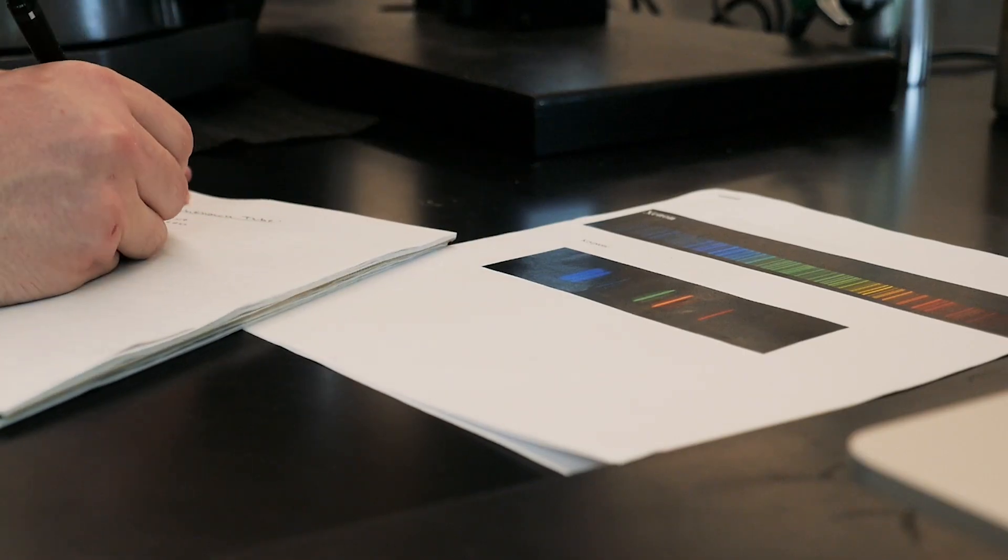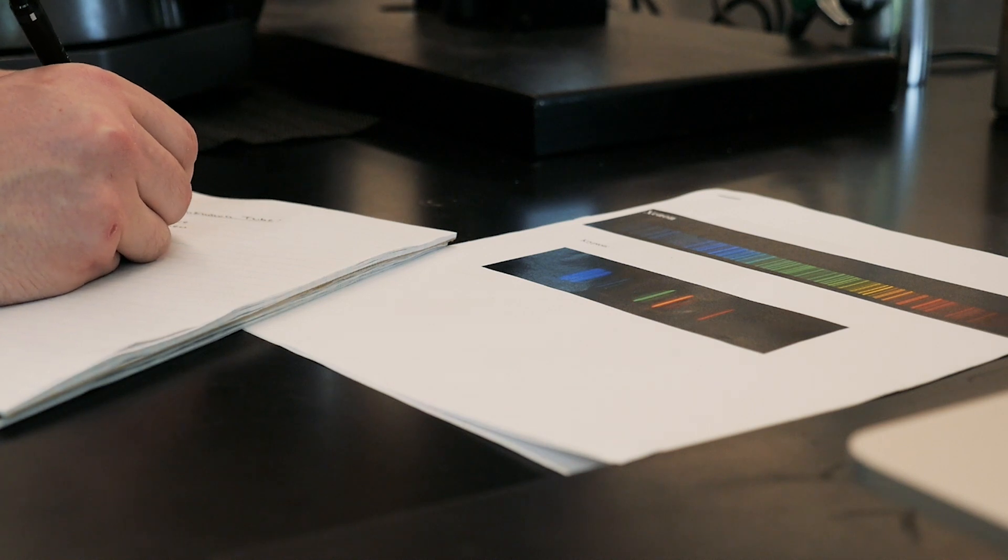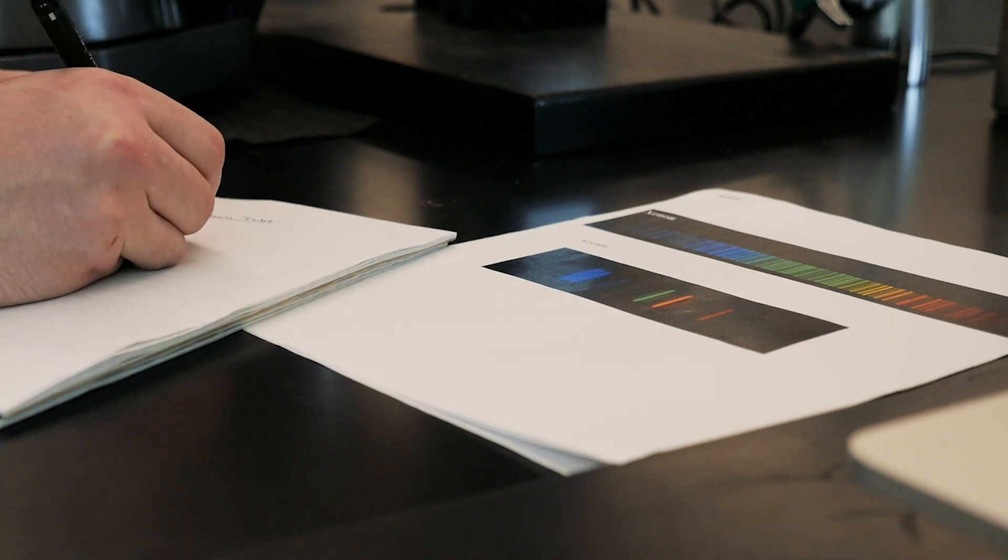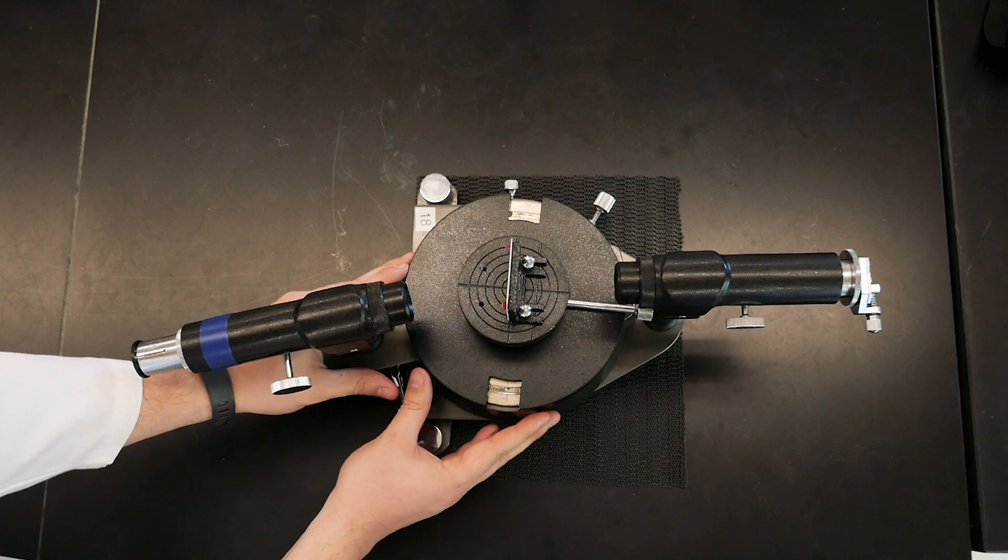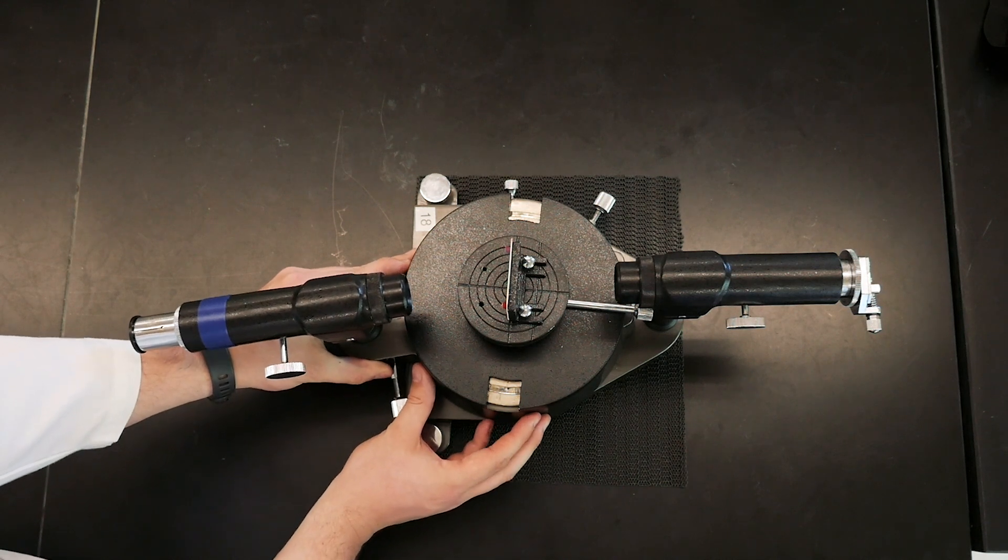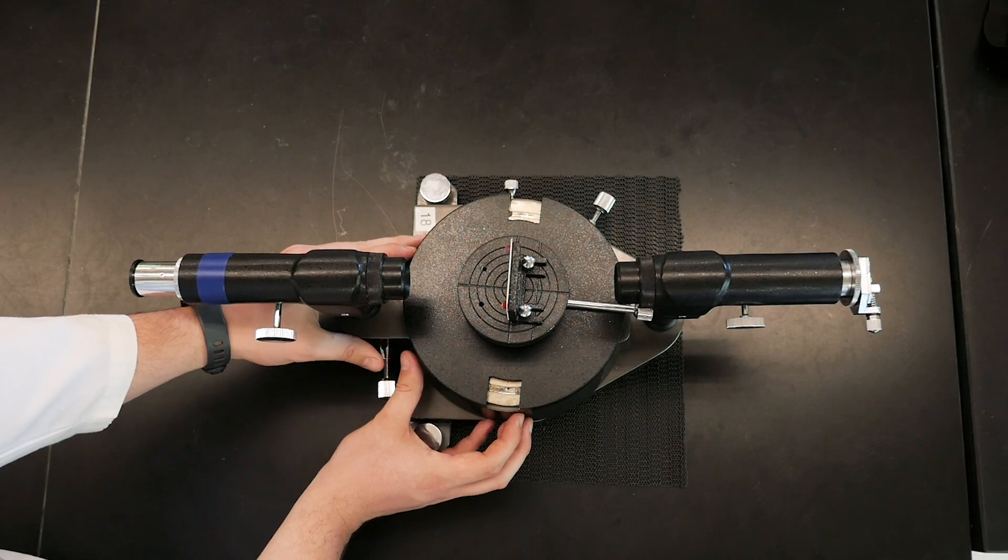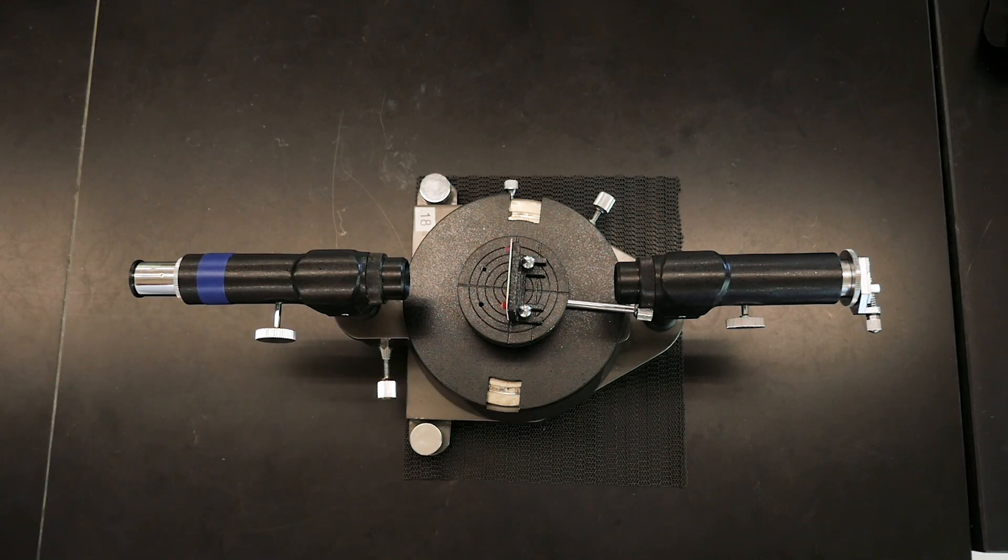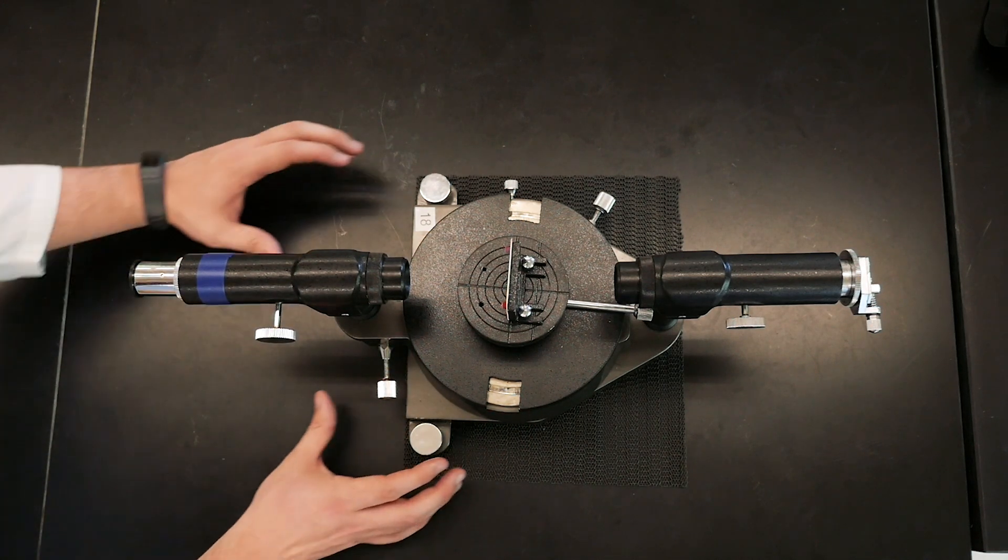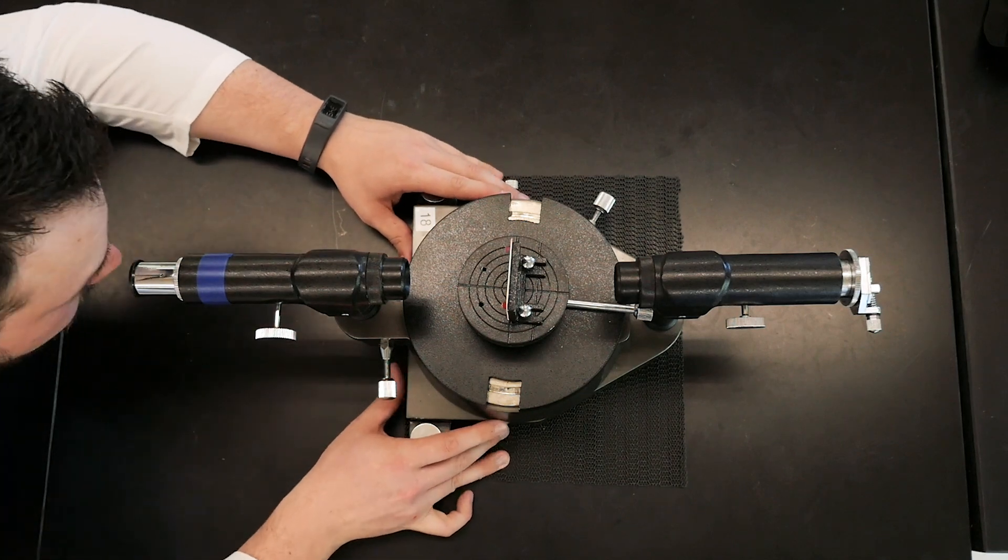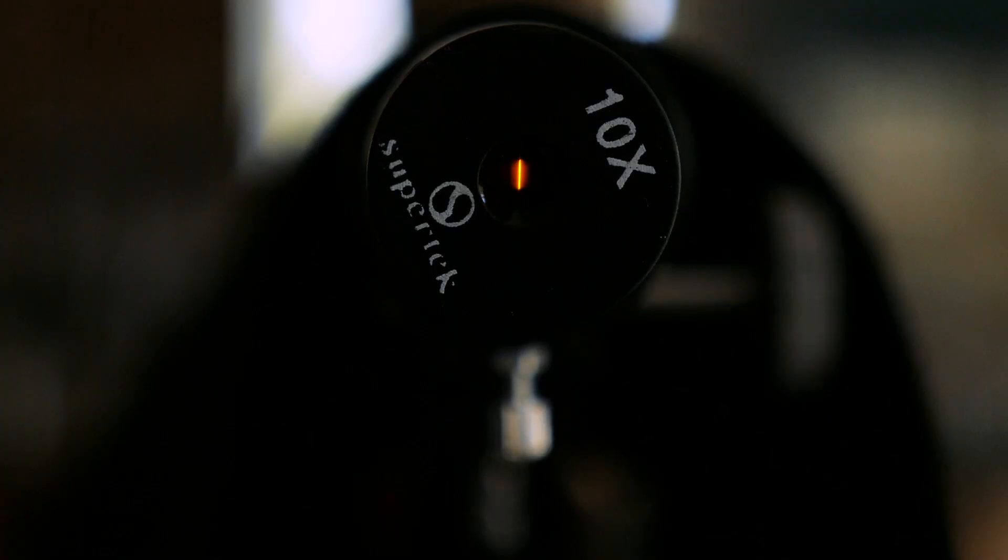By consulting a reference table in the lab, we can work out exactly which elements are in our discharge tubes. To operate your spectroscope, you'll need to make sure it's properly aligned and calibrated. So first align the telescope with the collimator, so that you're looking directly through the diffraction grating. Next, center the light source on the slit to maximize the amount of light that you can see, but don't adjust the slit itself.